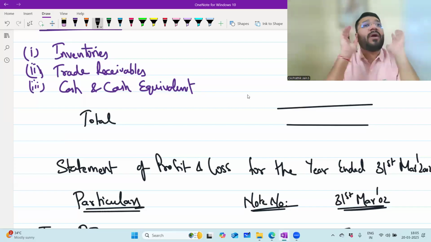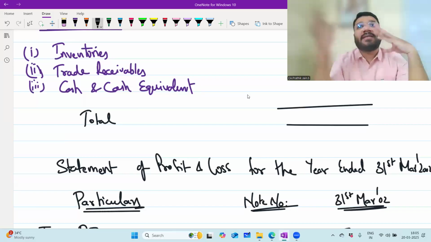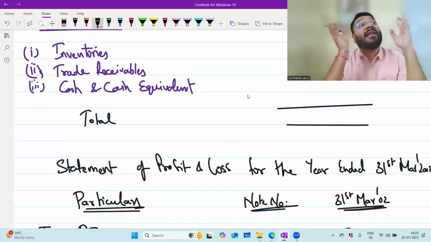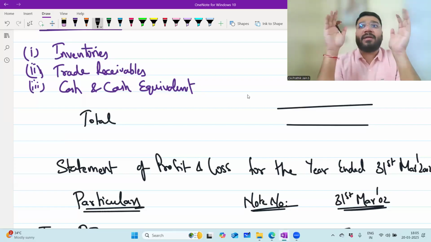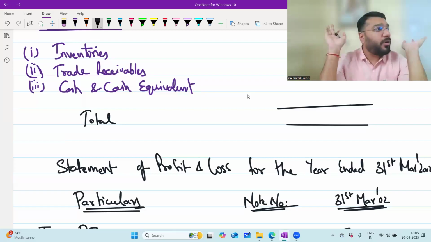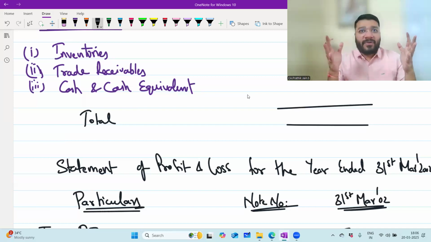So what you have to do in the exam is, note 1 you write it and finish off. Then whatever is there, you go in the same order. Final filling will happen in the balance sheet and P&L. Note 2 you can finish in the same order. Otherwise you are scattering here like a monkey, a little bit of P&L, a little bit of balance sheet. It is distorted totally. Flow is broken down.